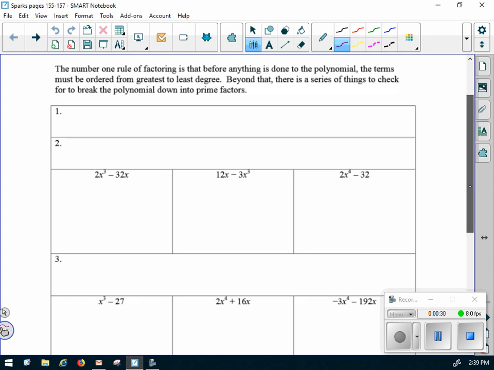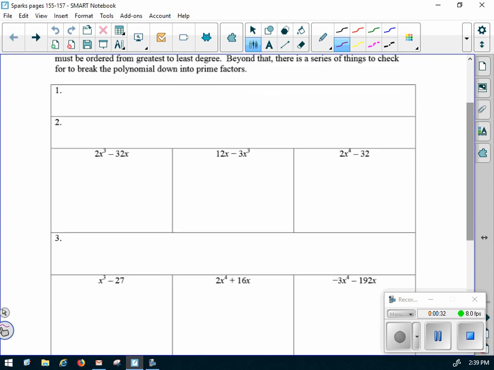What is the very first thing you're going to always look for when you factor? There you go on number 1. By golly, you're going to put GCF because that is the first thing you're going to look for. Now, I'm not going to fill in any of the rest of those boxes. If you look for a GCF, then we're going to figure out the rest of it.